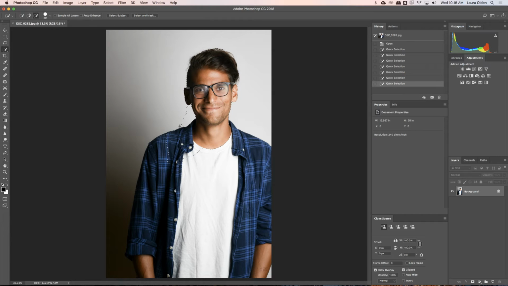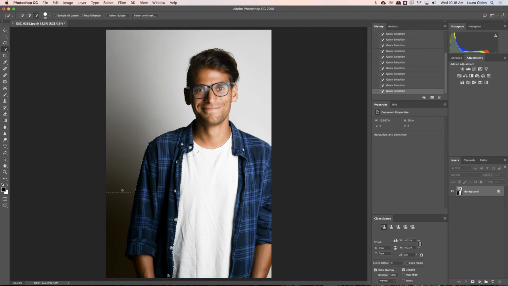So I'm just going to hold that down and deselect that area. I'm holding down the negative sign. There we go. And I'm just deselecting that area. I'm going to deselect right there. I'm going to go around and continue selecting parts of my subject. I'm adding, and I sort of let it load.